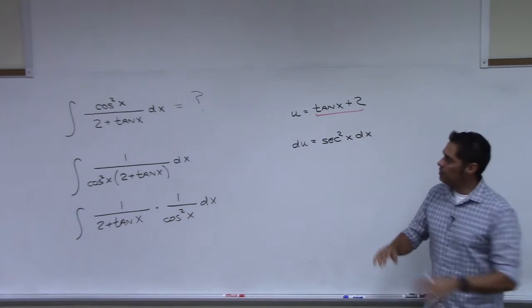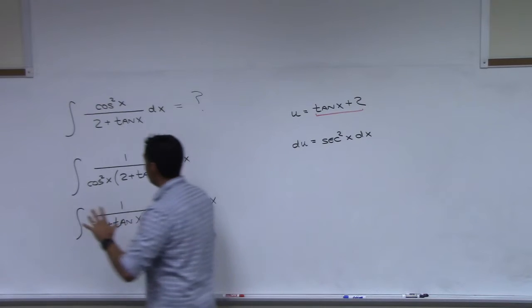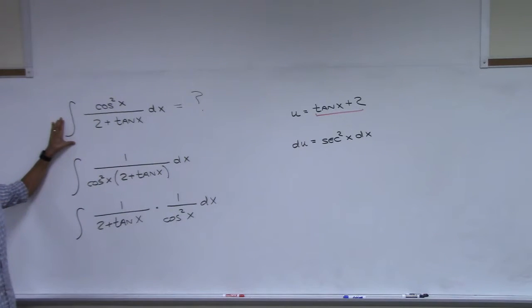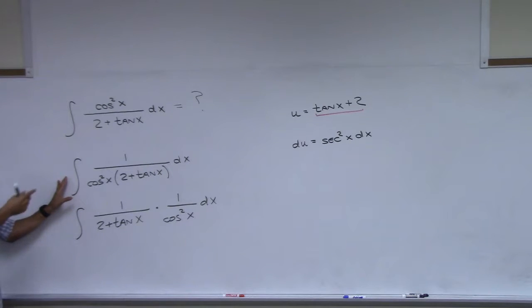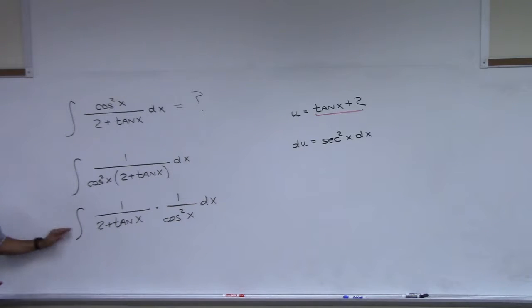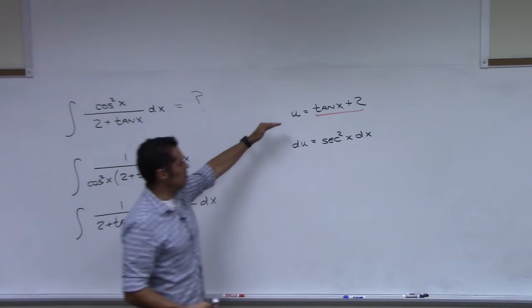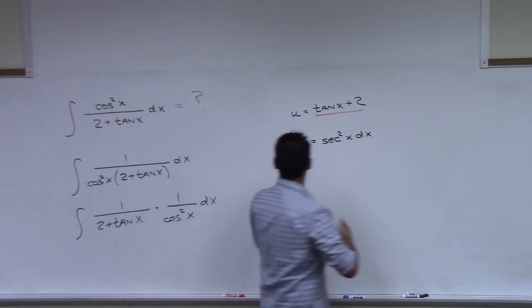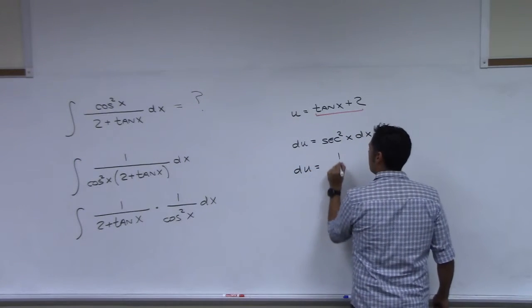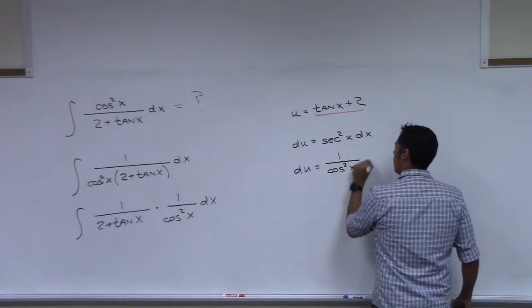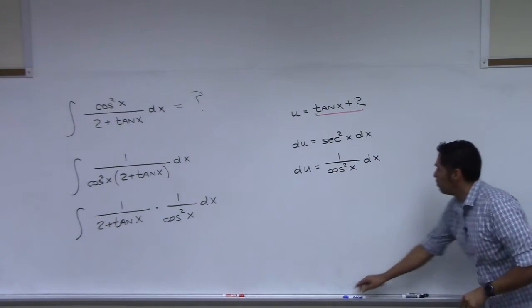All right, so the reason I wanted to give you this problem is I wanted to illustrate that, look, in number 3 of the technique, you have to have the derivative not trapped in the denominator, okay? But from what we investigated, I wanted you to see how you could tweak the integral to make it work, right? Then break it apart and let's make this substitution right here. Here's our derivative, and this means secant squared x is the same as 1 over cosine squared x.